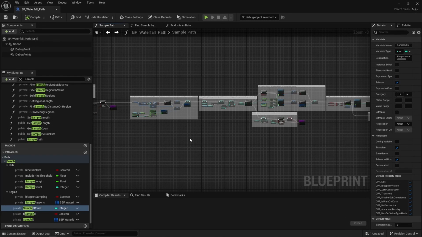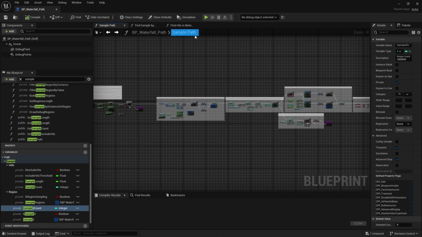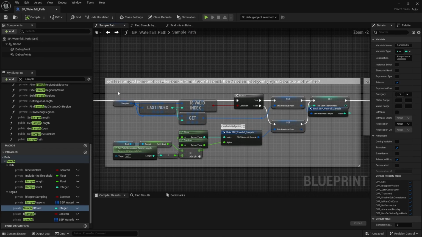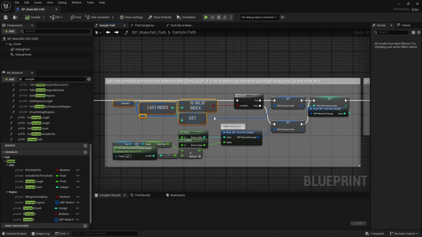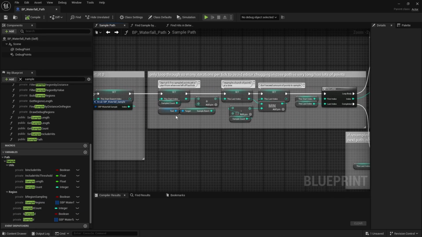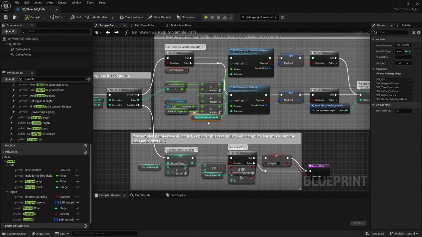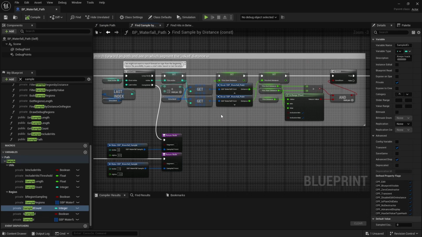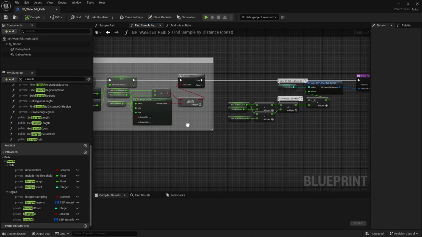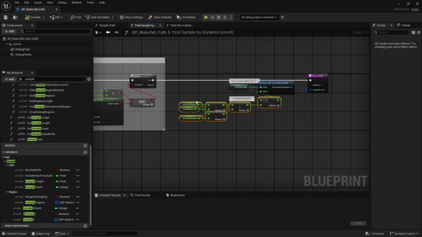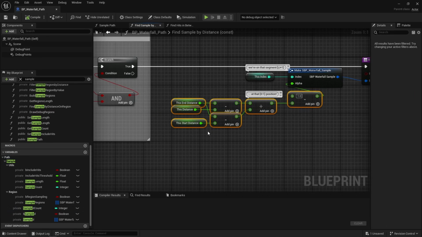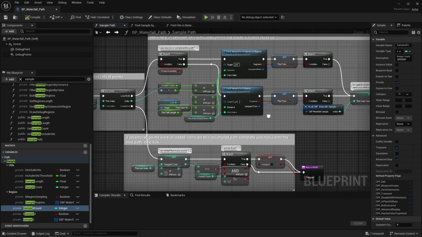In blueprints, it translates to this. In this sample path function, I first get the latest sample point to date, because sampling can be spread out over multiple frames, don't worry about it. Next I get how many samples to compute this tick, same mechanism. Then I march forward on that path, just like I explained at first from the first index, to see where the first sample is, meaning as soon as I march too far. I then get that point's index and compute that 0 to 1 interpolation value I just explained, and that's the sample point.